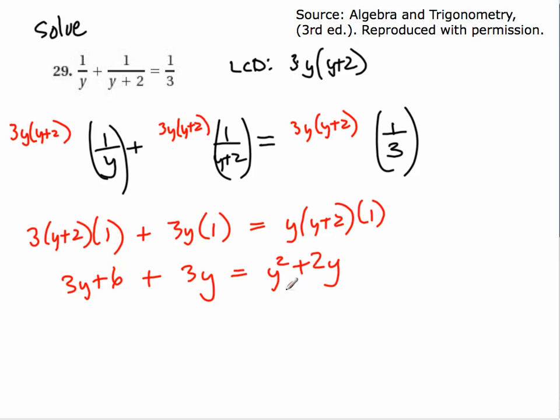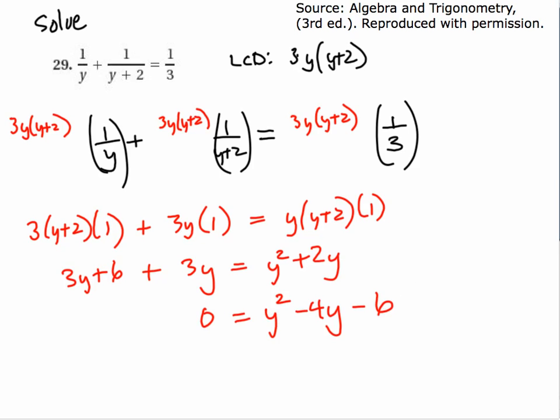I sit back and I look at the equation, I see a y squared. It's a quadratic, so I need to bring everything to one side and then see what I can do with it. I could complete the square, I could factor it, I could use the formula, any of those tools. Since y squared is here already, let's just leave it there, and bring everything else over. I'm going to try and do it all in my head. So 3y plus 3y is 6y. When I bring it over to this side, it'll be minus 6y. So 2y minus 6y would be minus 4y. Then I have a 6 on this side. There's no other constant numbers, so I'll just take the 6 over to the other side, make it negative. Equals 0.